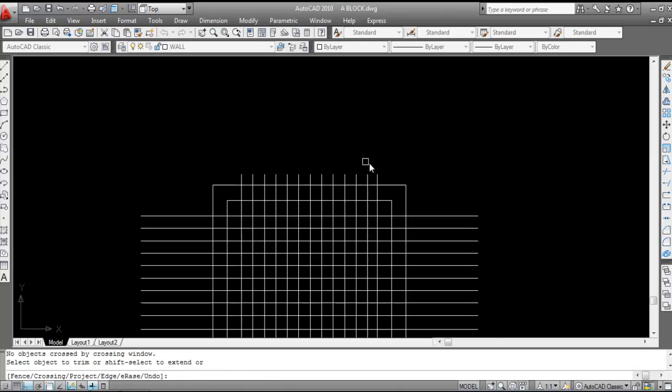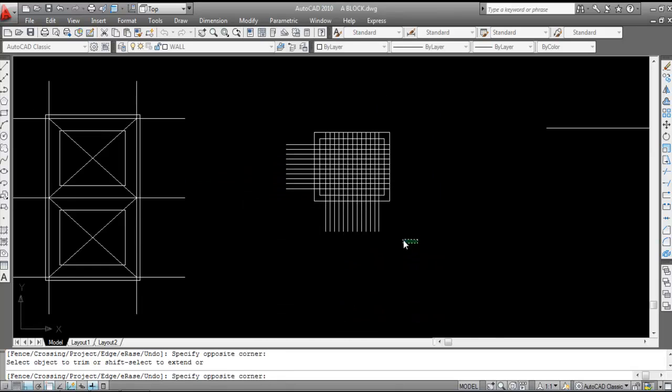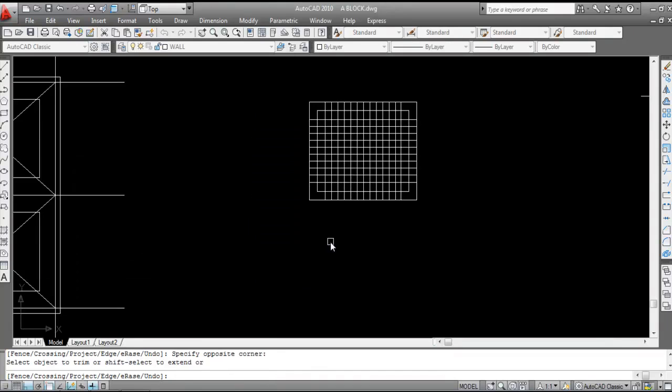Now I am not selecting any option, but see, you can trim with the crossing window automatically without selecting any crossing option. Okay, so you can select in any direction, from left to right or right to left. So next, move to the next method.